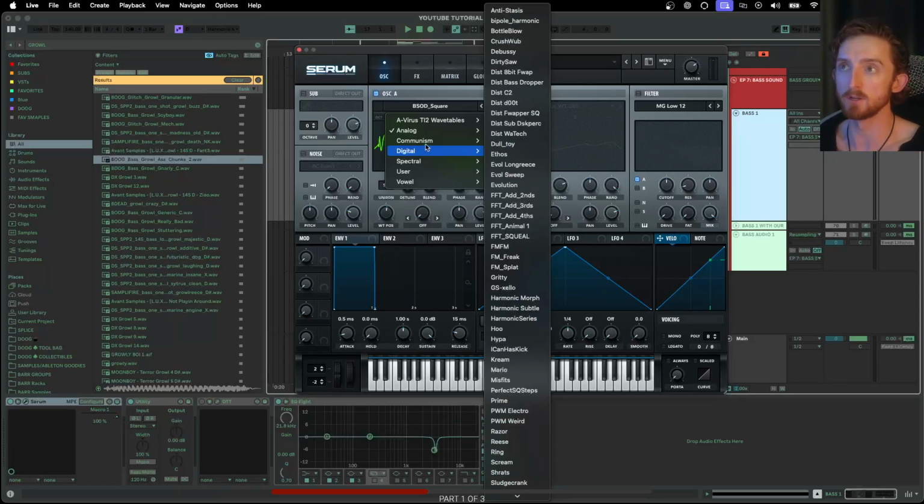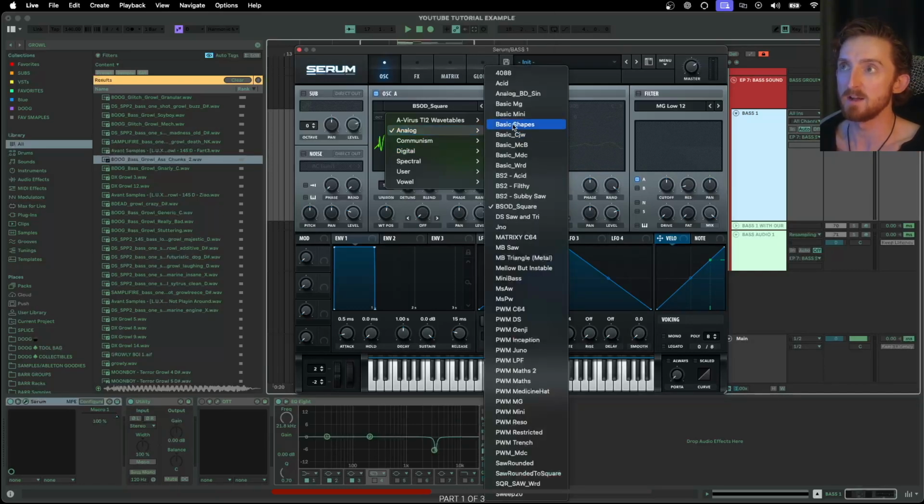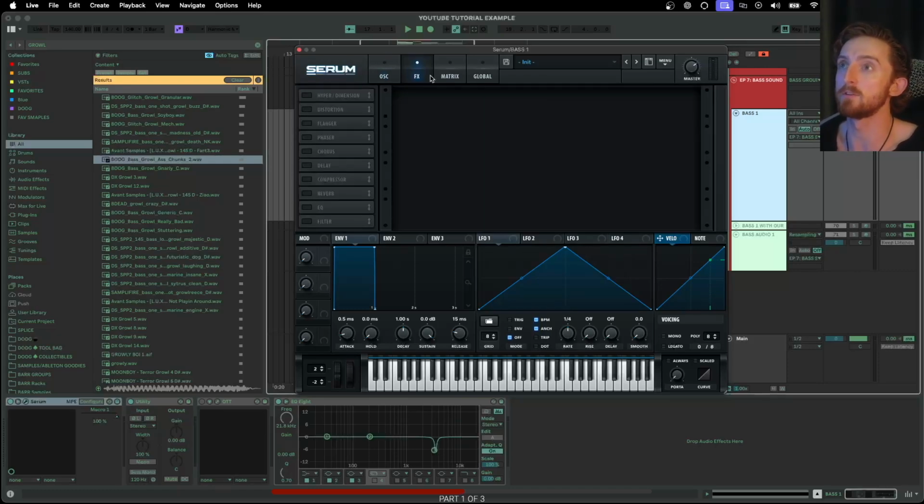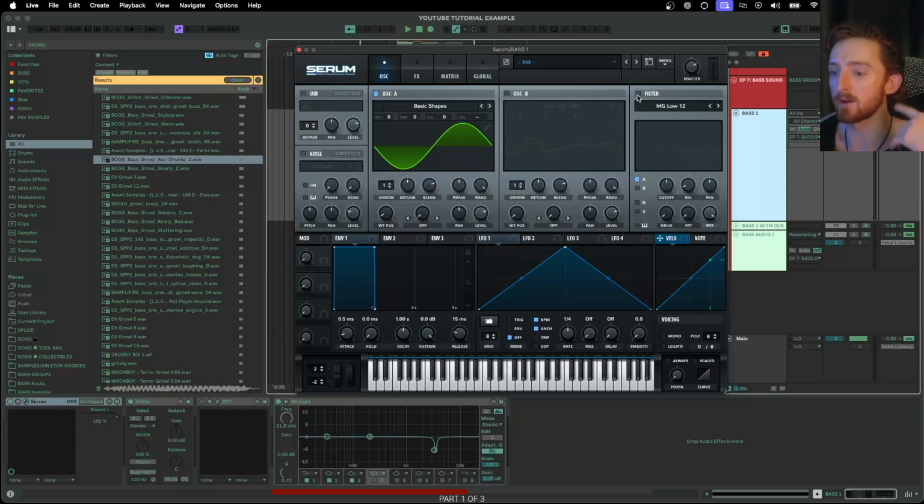And if you want to get really good at synthesis, I would encourage you to just do basic shapes and understand what a sine wave feels like, and a sawtooth, a triangle, and a square. Don't worry about these last three. We don't really use them. You can screw with them if you want, but the square, triangle, saw, and sine are the fundamental basic shapes of all sounds. If you understand the characteristics of these basic shapes and how they work within different filters and different effects, you'll start to pick up audible cues on different wavetables.